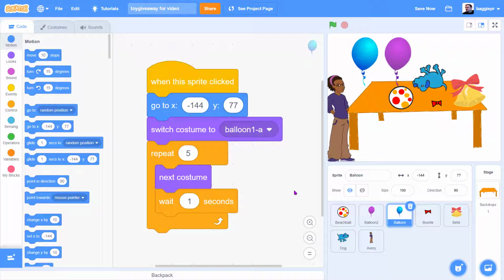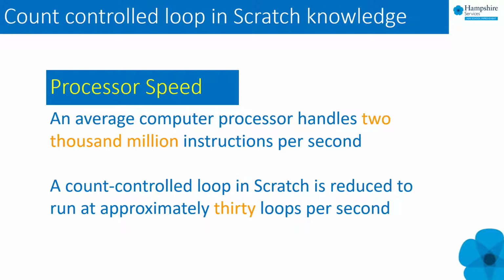There may be times that you don't want it to go back and start afresh each time from the same costume, but if you do, then that's a really useful bit of initialization. If we don't model initialization, if we don't talk about it, if we don't say why we do these things, then pupils won't use it in their own code.